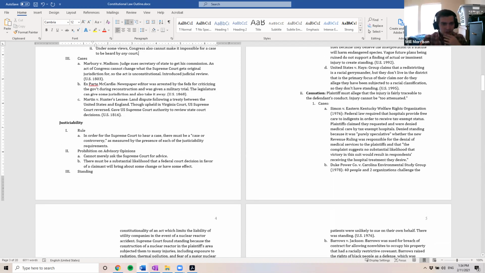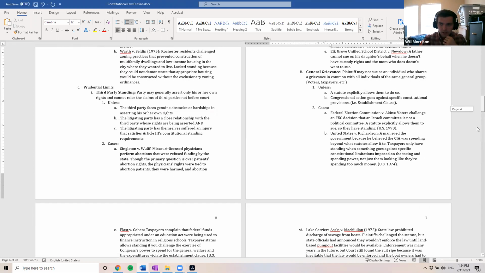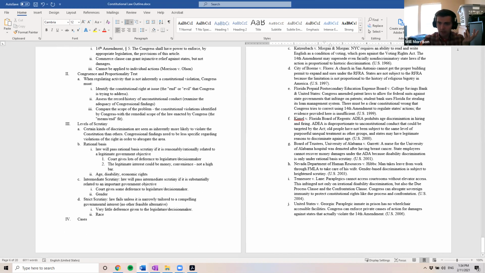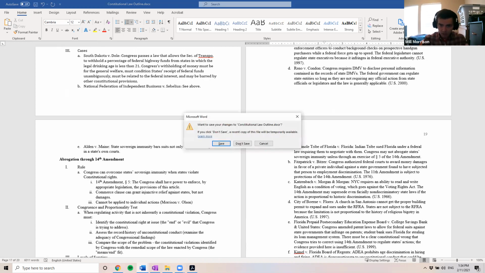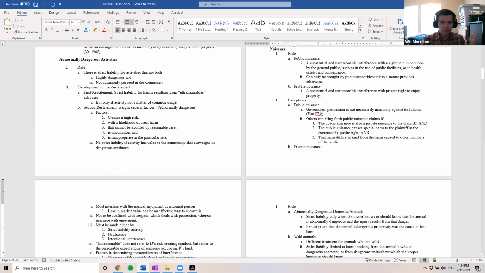So I'm trying to think if there's anything else that would be useful to add. But this is just the way that I go through outlines. I take good notes, I make case briefs, I shorten those case briefs, and I then translate that, usually using the syllabus as a guide, into a 15 to 20 page document. Some people make really long outlines and find that helpful. I never find enough useful information that I could fit into that outline. I have a friend who told me that her outlines end up being 100, 150 pages. I don't really get that.